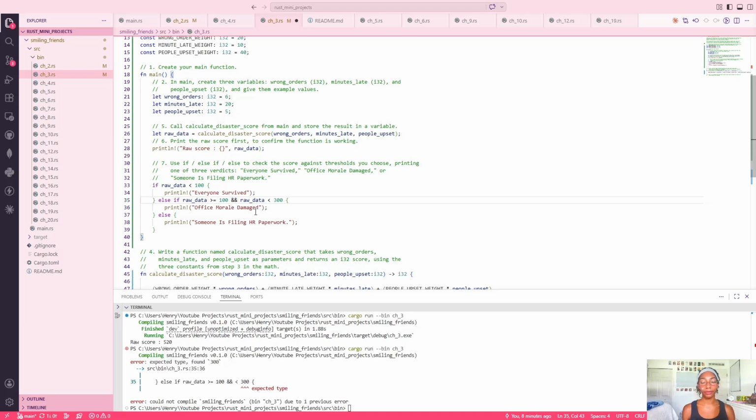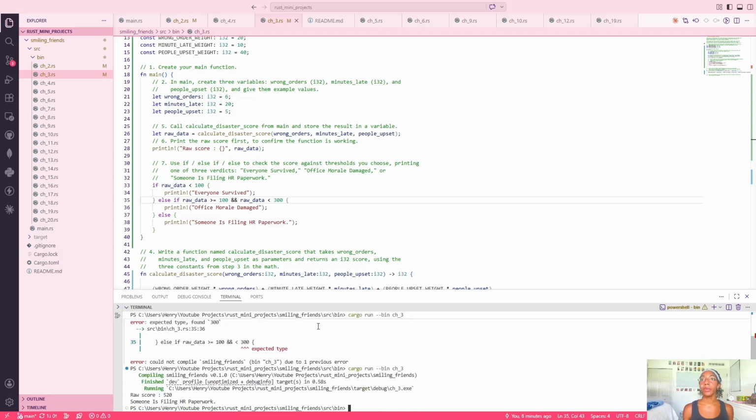My bad. So else if raw data is greater than or equal to 100 and raw data is less than 300, then print line this. Else, anything above 300, it should just print someone is filing HR paperwork. We know that it's going to be 520, so it should print someone is filing HR paperwork.